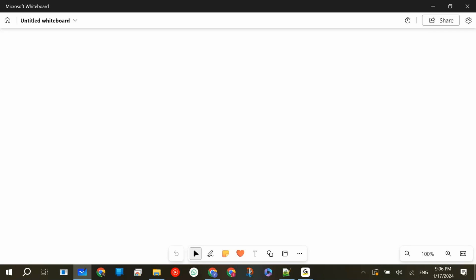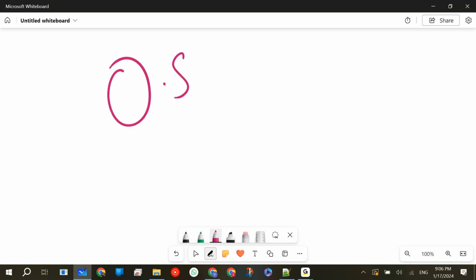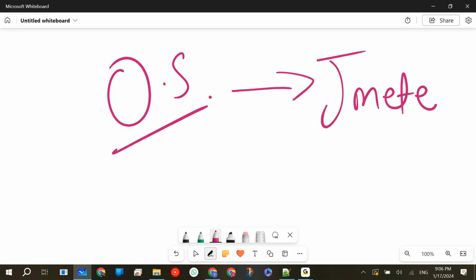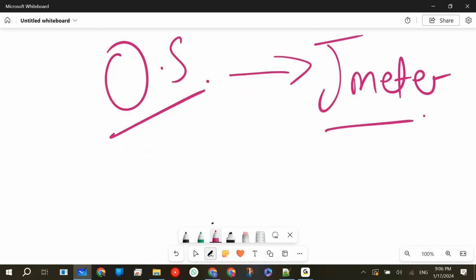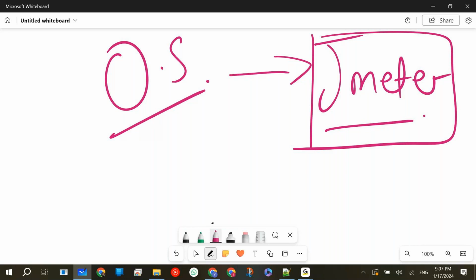That tool is none other than JMeter. Though it's open source, meaning it's free, it is still used a lot in the performance testing domain. If you see the quantity of applications being tested using JMeter, it's a very huge range, like 60-40. So the 60 range lies with JMeter, and the 40 range lies with the other paid tools. Such is the importance of JMeter, and that's what we are going to see widely in this course.